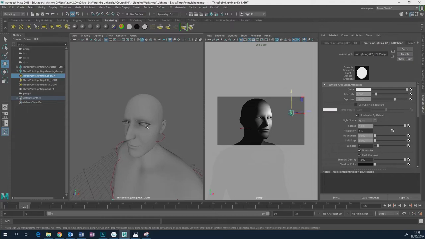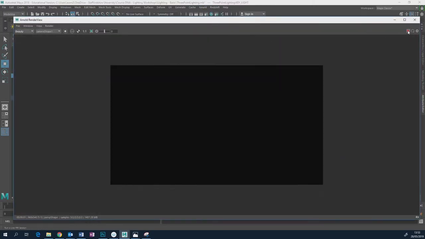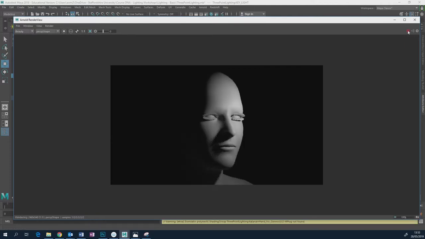Okay, so I'm going to position it like this. And as I mentioned, you get an idea of what it's going to look like, but you don't get a properly accurate idea. You're going to have to actually render this to see it. So if you want to render it, you have to make sure that you've got this viewport selected just by clicking on it, and even then it might not work, you might have to change it, and go to Arnold, open render view, and hit the little play button, and you get an instant little render.